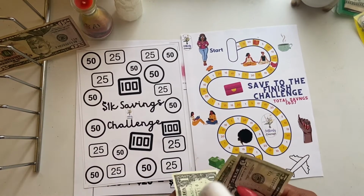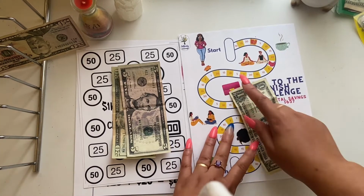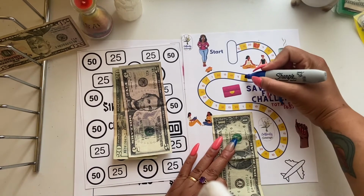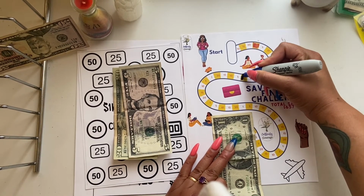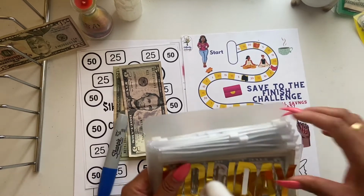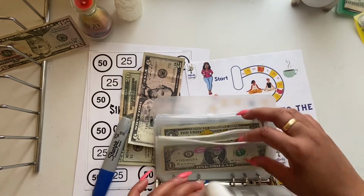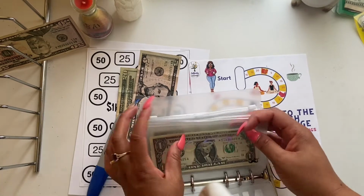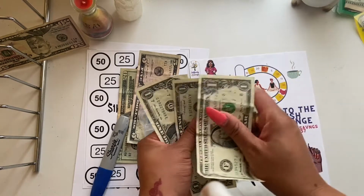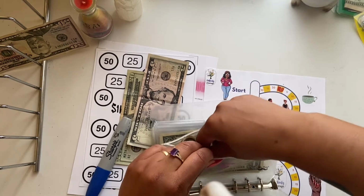All right, so what we're going to do is put the 25 in the 1K savings challenge, and we'll color in another 1 on the save to the finish. So let's find another 1. We're going to color this in and put this in the save to the finish challenge. I put 657 because that's the total. So we're gonna put this $1 in there. That brings us to $3, $3 more than I had. So that is that one.